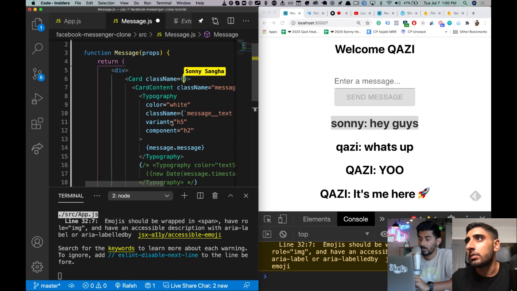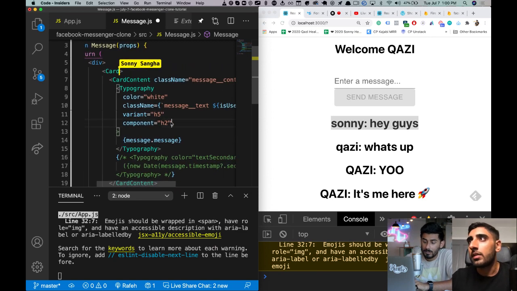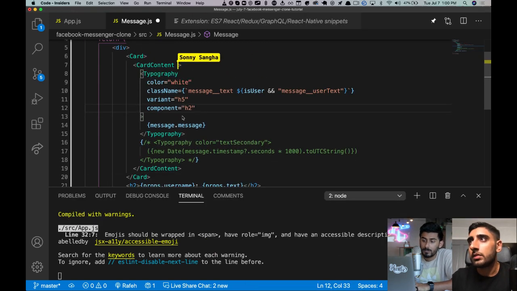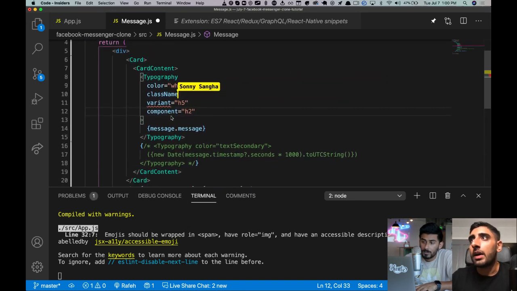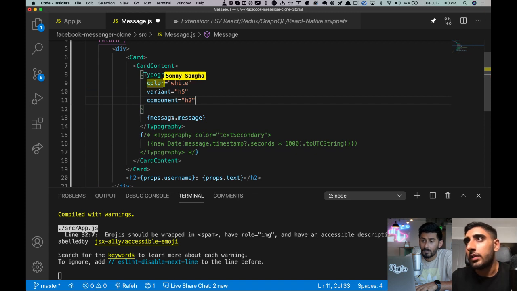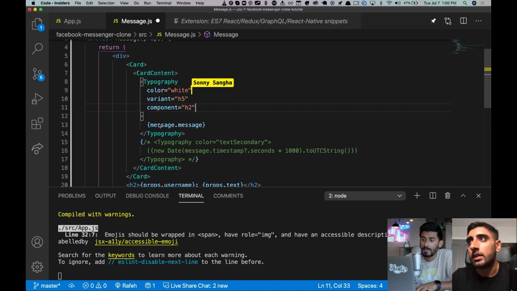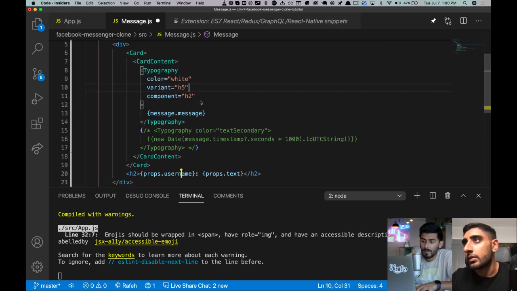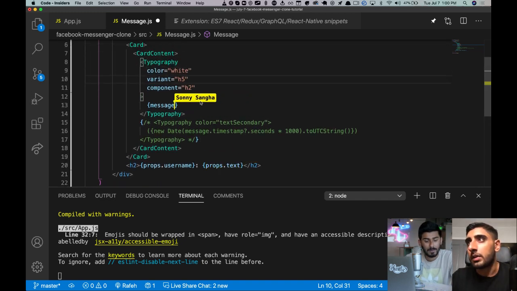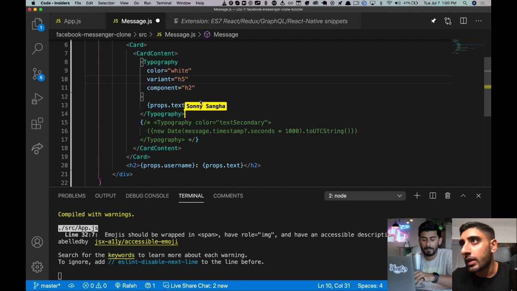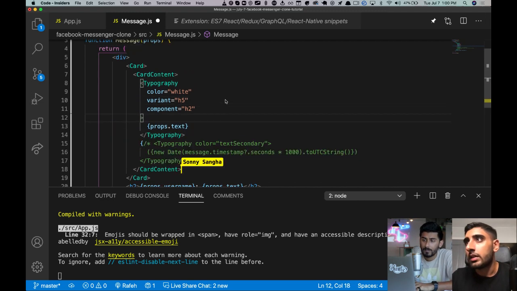We don't need this. Remember how earlier Material-UI gives us a bunch of things, like color, height, variant, component. And then props.text would go here, because that's where we want the message to appear. And we can get rid of this.